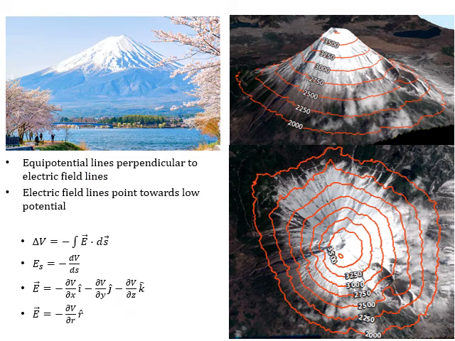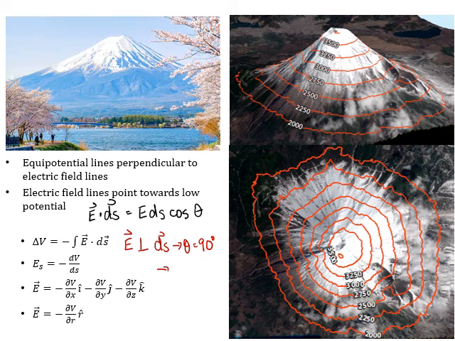Okay, for the perpendicular stuff next. The E dot ds, the term inside your integral, that's a scalar product. That's equal to the magnitude of E times the magnitude of ds times the cosine of theta. Well, I'm giving myself away here thinking about 90 degrees. Cosine of the angle between E and ds. If your electric field is perpendicular to your path, perpendicular to ds, then theta equals 90 degrees. Cosine of 90 is 0. So delta V equals 0.